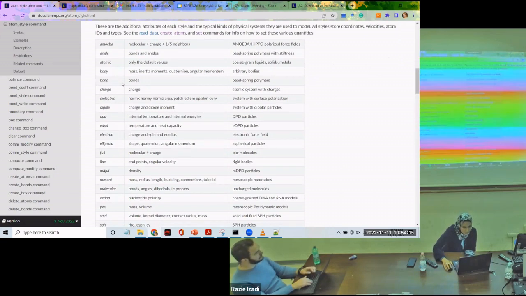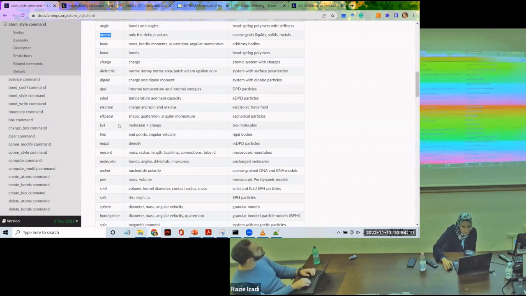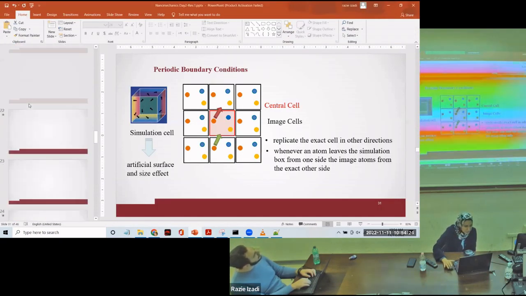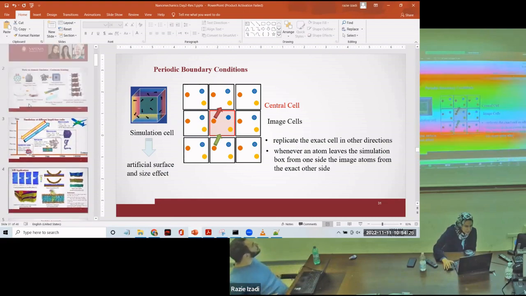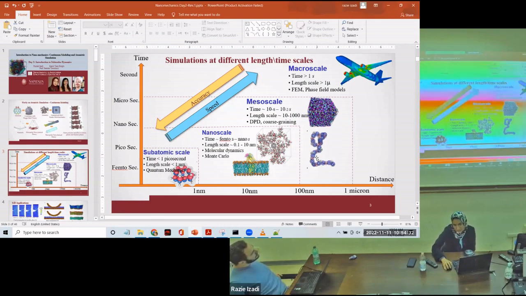It can be atomic, it can be molecular, it can be spherical, especially when you are performing coarse grain simulation. When you're performing coarse grain simulation, it is not atomic anymore. The building block is different. It can be molecular, for example.